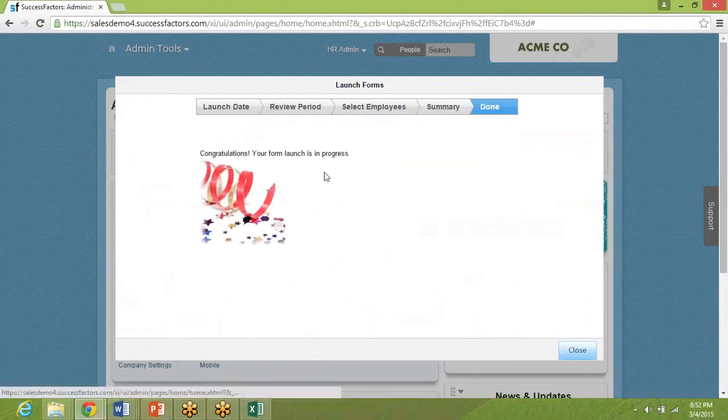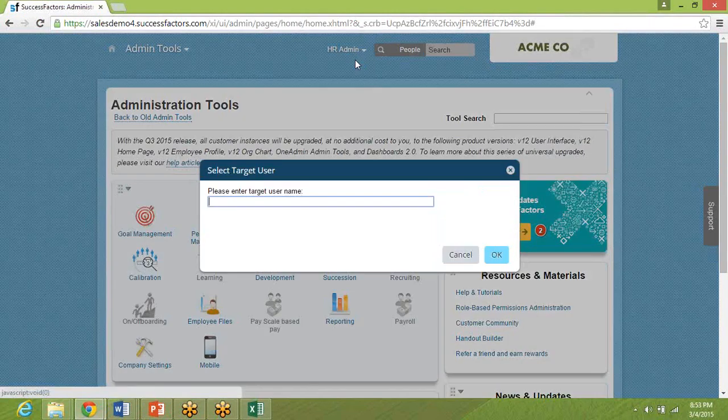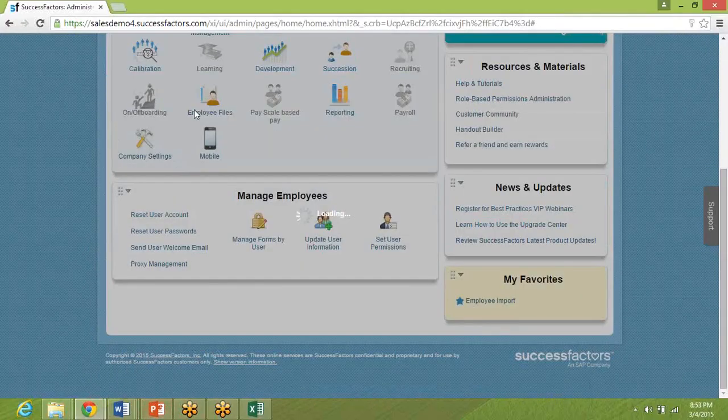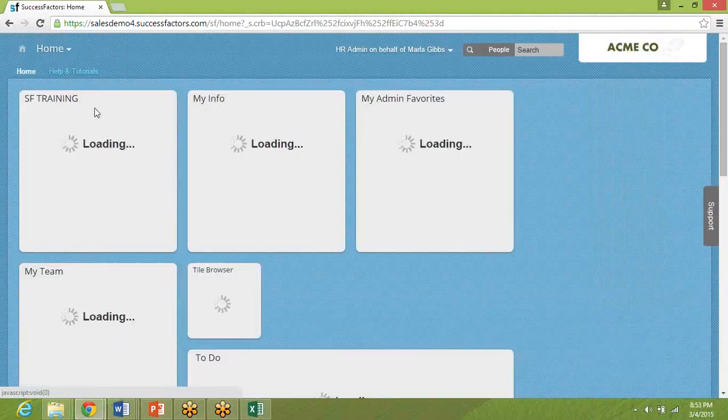That's it, guys. It is going to launch these forms to all the users, and it will take 1 or 2 minutes to launch the forms to all the users, guys. And once the forms have been launched to the users, you will be able to see the forms by going to their user accounts, proxy into one of these user accounts, and once you proxy into one of those user accounts, go to their performance module, guys.